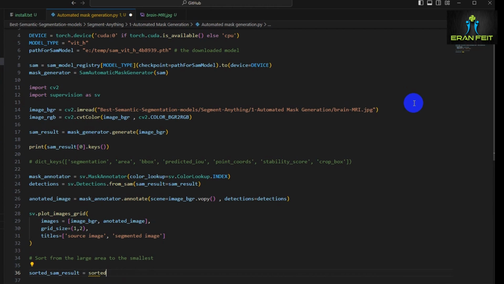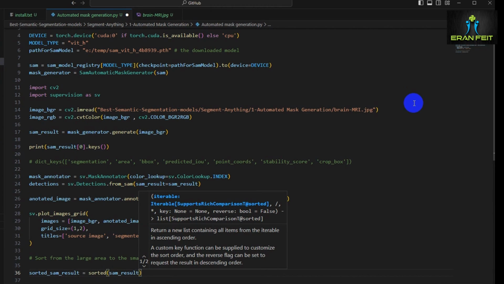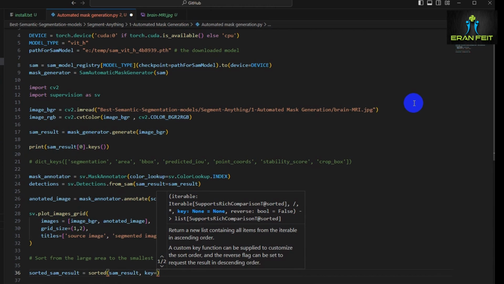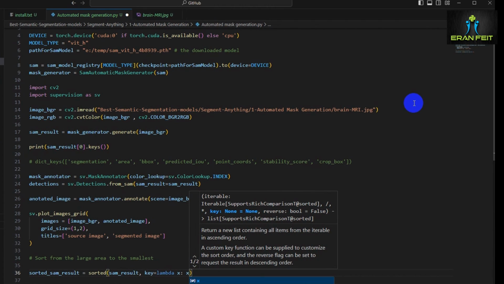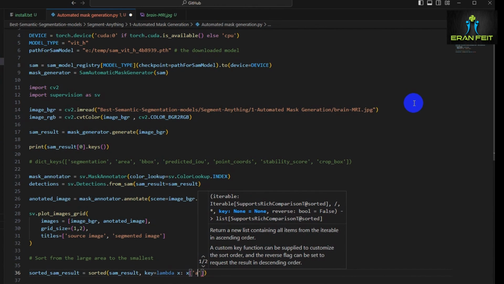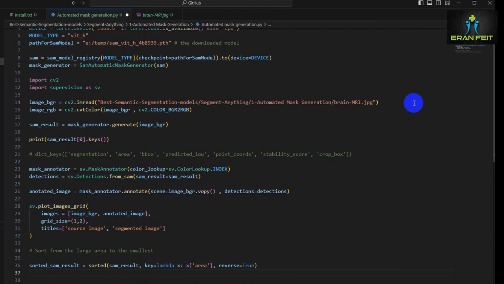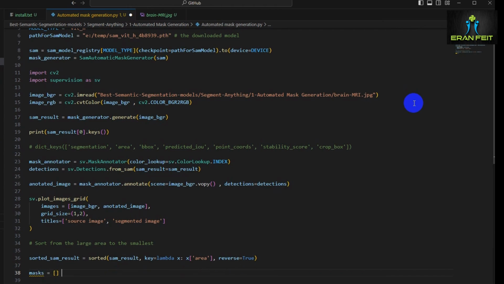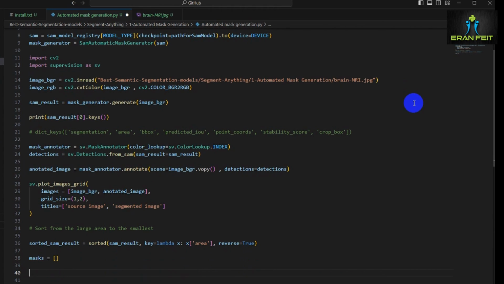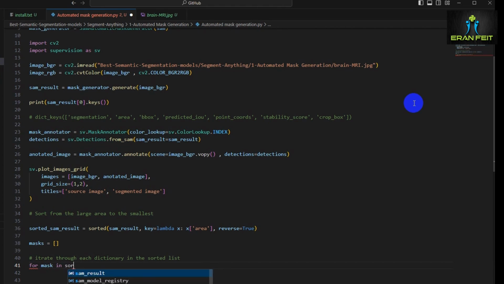Then we would like to grab all the masks. So we will start with sorting all the results, all the masks, from the biggest area to the smallest area. We'll use a lambda function in order to do that. So the sorted SAM result will contain all the masks. And next we will run an iteration. We will iterate through all these masks, extract each one of them, and put it inside the masks list.